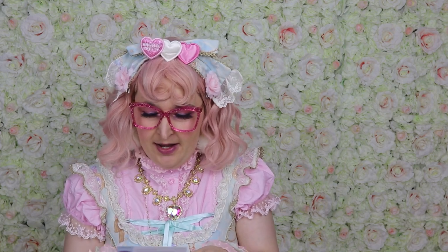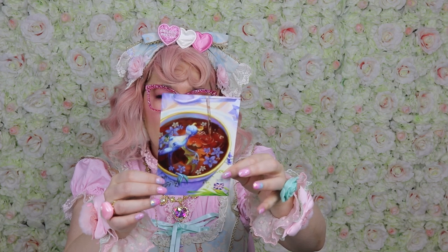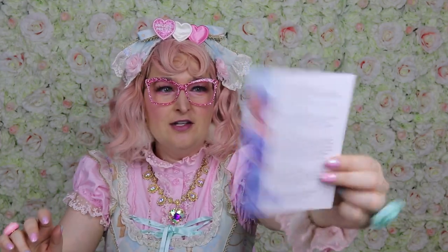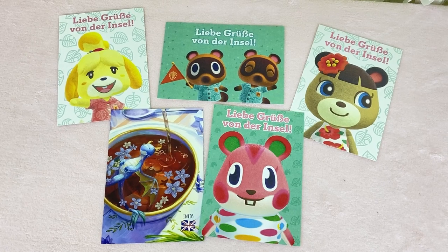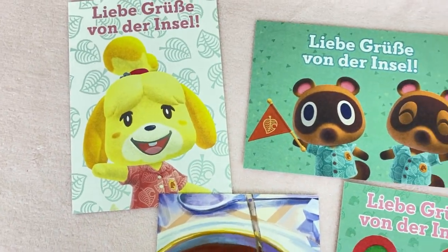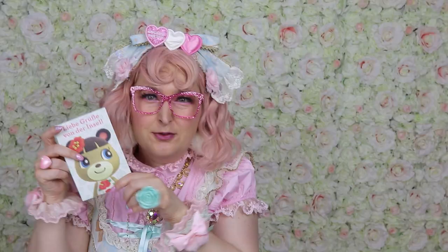We went to Polymonga and got a flyer for two artists — Ray Desart and Lee Fitzart — I loved that they had glitter on their prints. Florian bought a poster from them. Also, there was an Animal Crossing picture booth that was so cool and they gave postcards, though they were all in German — 'Liebe Grüße from their island' — so kisses from the island. A bit sad but the postcards were cute.